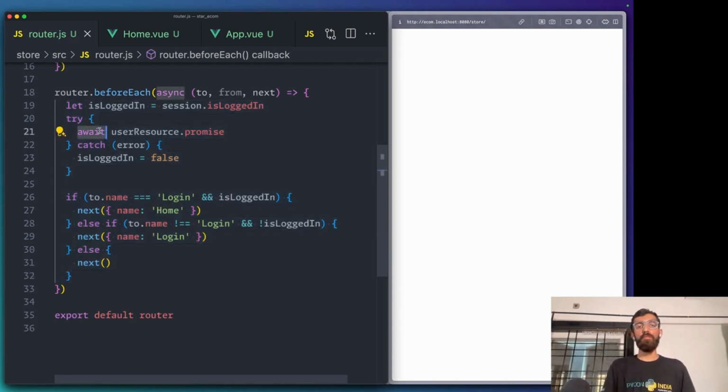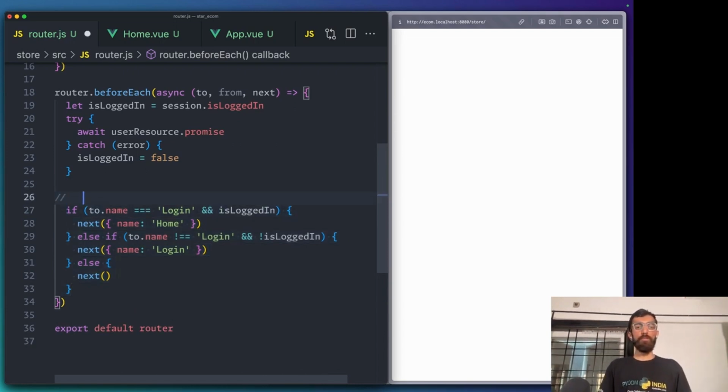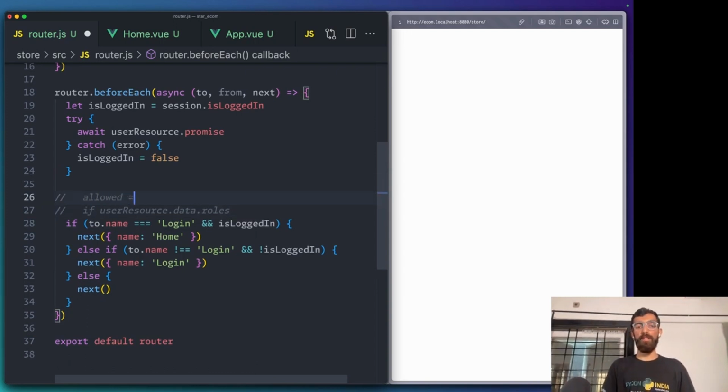So you are awaiting the user resource, right? Once that is done, you can use it here. And I can tell you some tricks if you want to. Here you can say if userResource.data, it's a resource, right? So .data is there. .roles.includes, roles will be a list generally, or the other way around. I'll show you a pattern. I won't implement it, but I'll show you. Sales manager, portal admin.